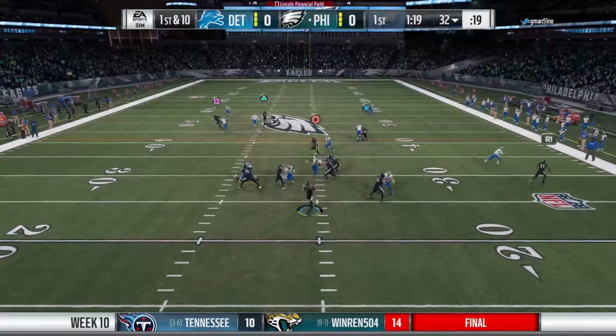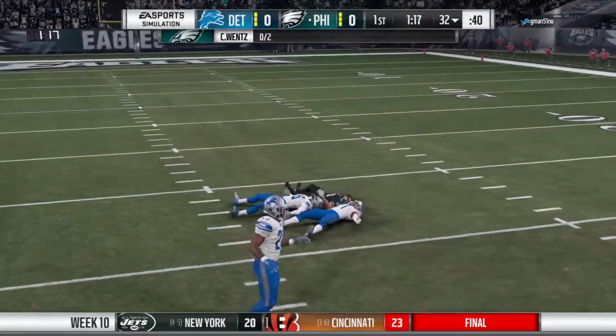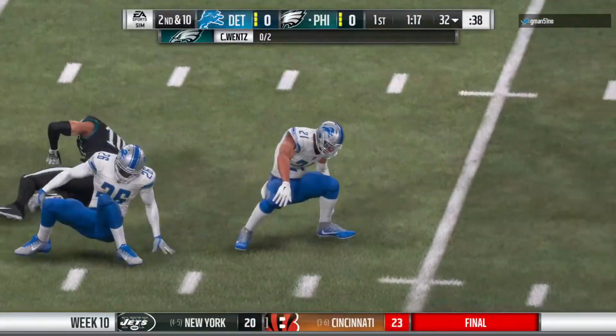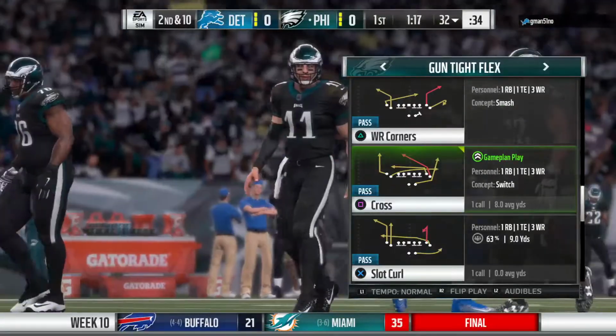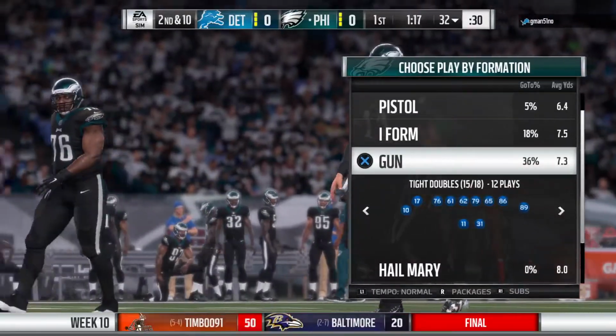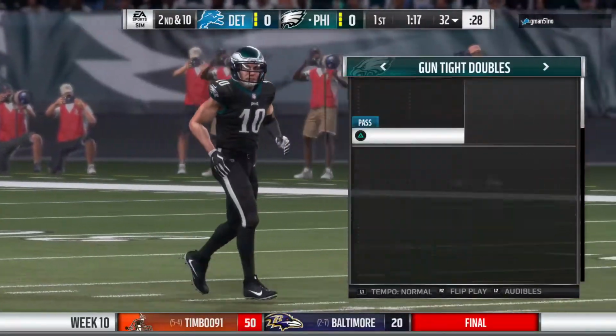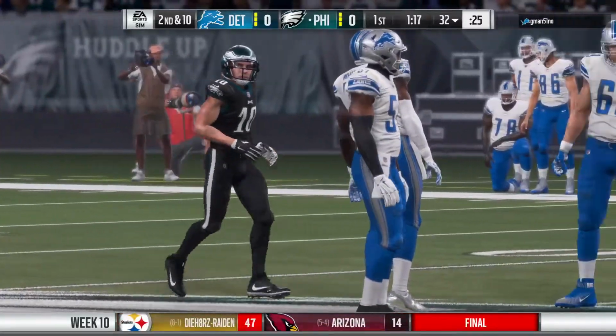Throwing on first is Wentz. He's going to fire one deep over the middle. He couldn't quite hold it. Got hit. Ball pops out. Incomplete. Even the greats in this game, and he certainly qualifies as one of them, they're going to have trouble if they continue to throw into double coverage. And he better be careful. Throwing into too much double coverage might have a couple of them picked off.